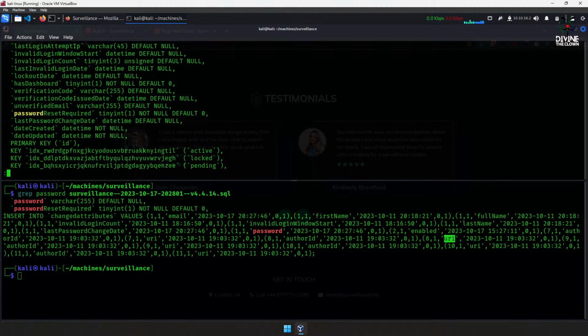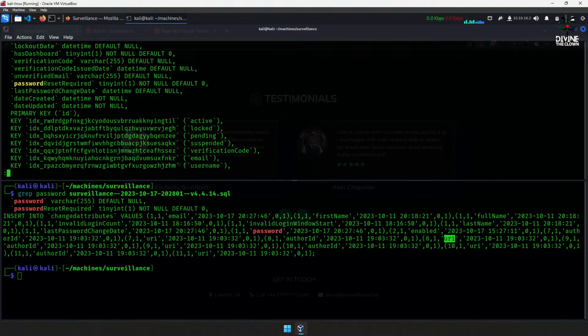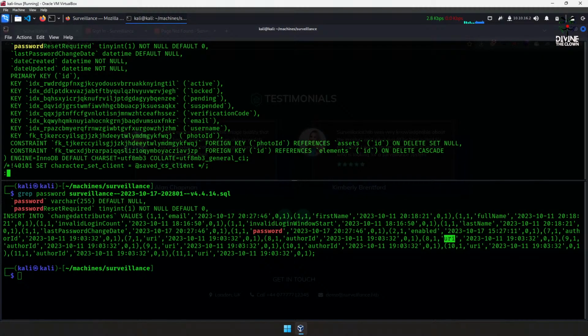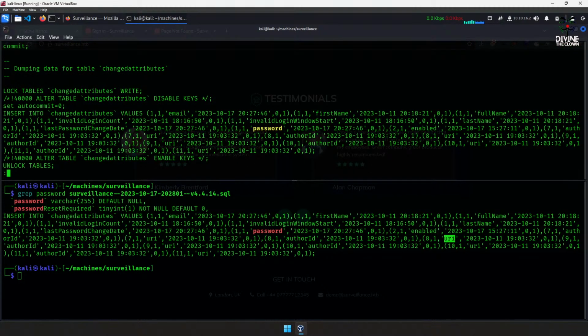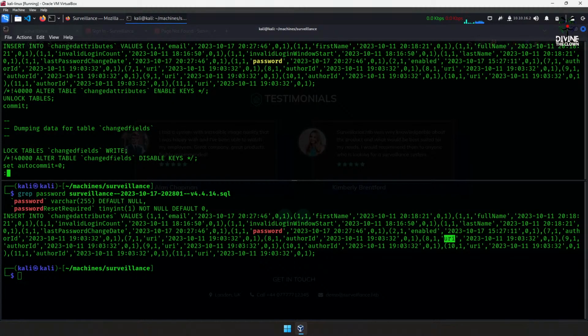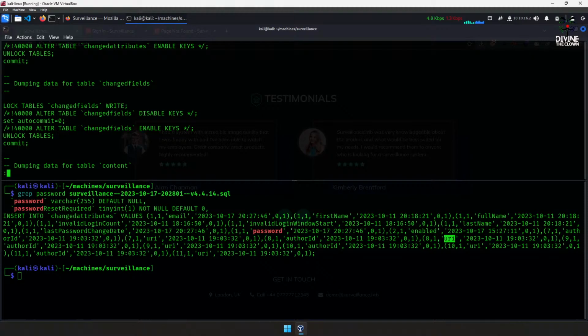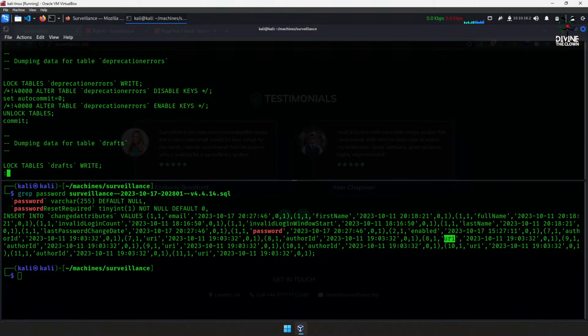There is this. Let's keep looking. And to look next, we have to press N. This is this password. And what is this field? Change attributes. This is this password. Okay, so there isn't anything else. There's a content.